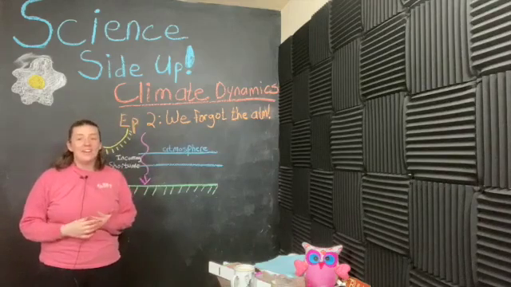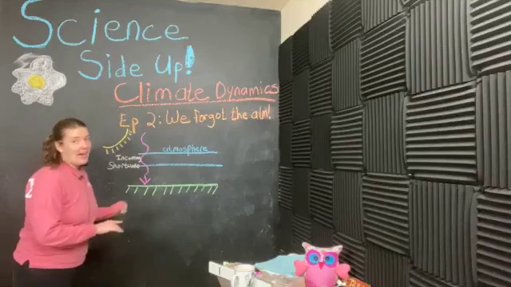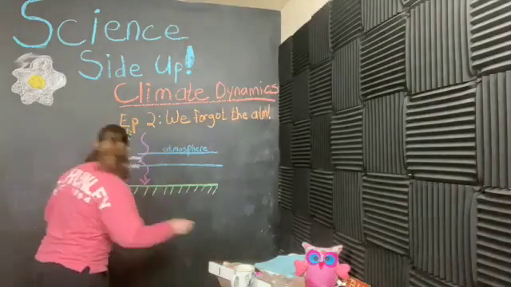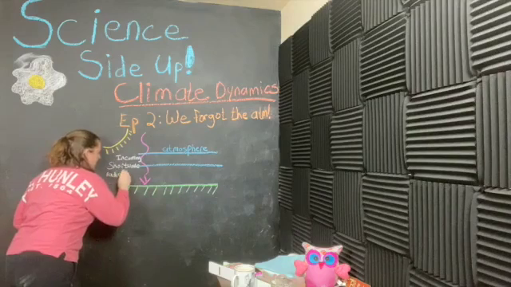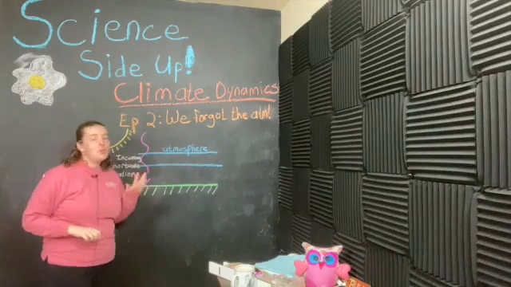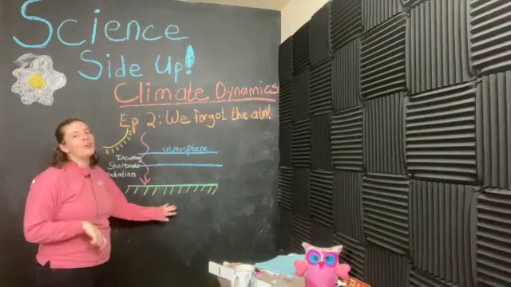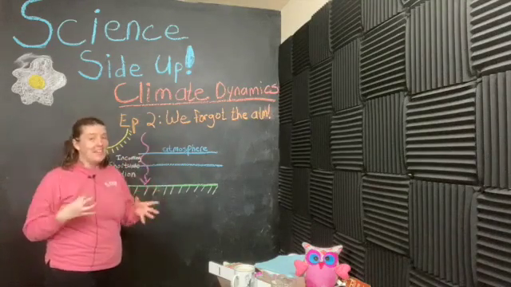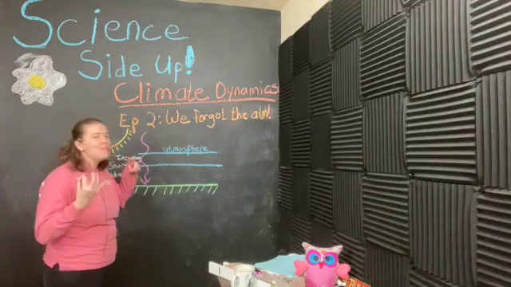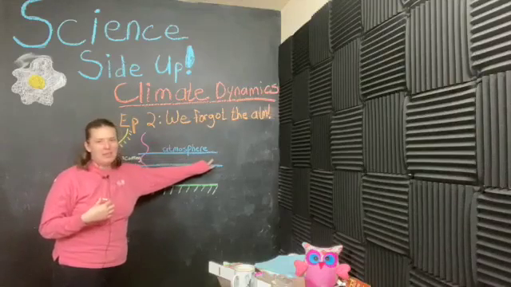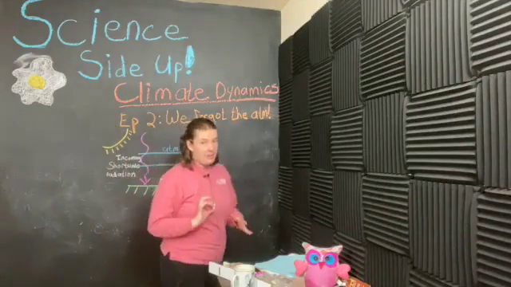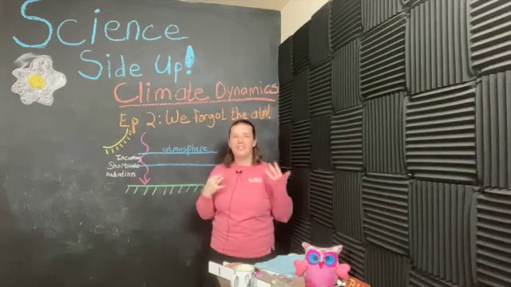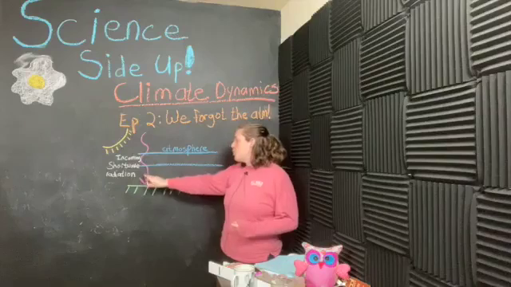The picture we're really going to rely on today is this. So the idea is that we have the sun with its incoming shortwave radiation, and that incoming shortwave radiation comes in, hits the earth's surface, and then is going to come back out again. You might notice that I drew it passing straight through the atmosphere.